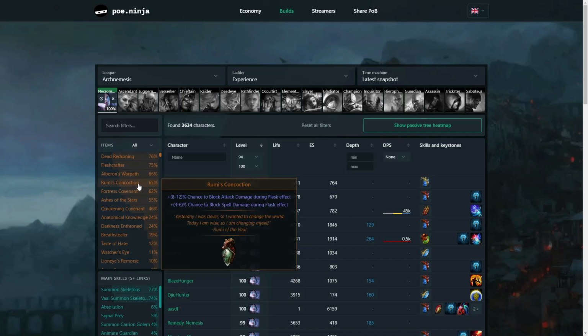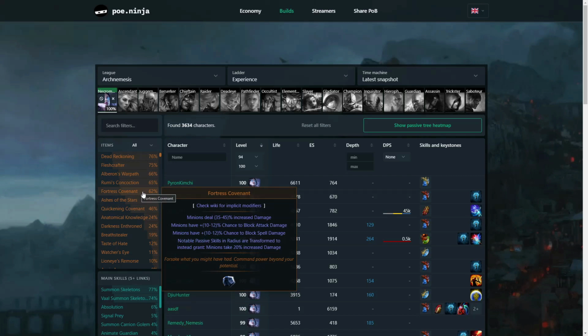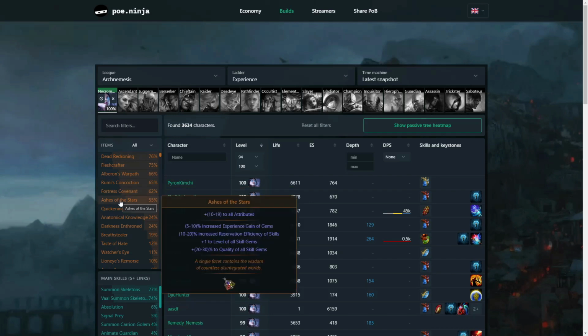4th will be Rumi's Concoction. They use this mainly so that they can hit the cap for block chance, for attack and spell damage. For spell damage it's not really a lot, but it contributes quite a significant amount to reach the cap at 75% block. Then next will be Fortress Covenant. This is just for more damage on your minions and more block as well.